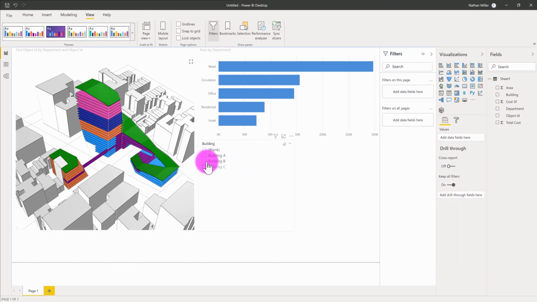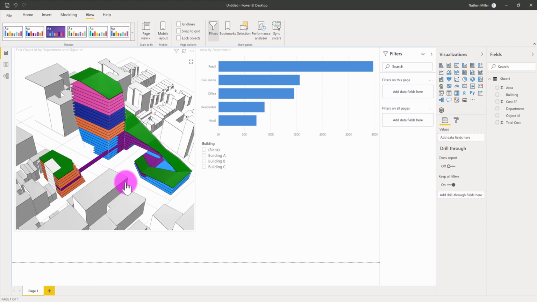So one of the powerful things that you can do by composing these dashboards inside of Power BI and integrating this 3D is also publish this information to the web. This particular visual is 100% supported within online published dashboards. So you can send and share this dashboard with a friend or a work colleague or a client.